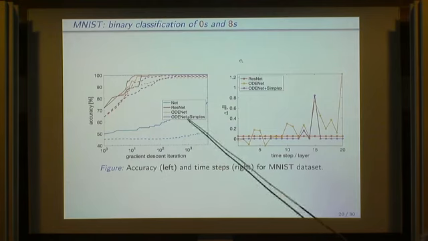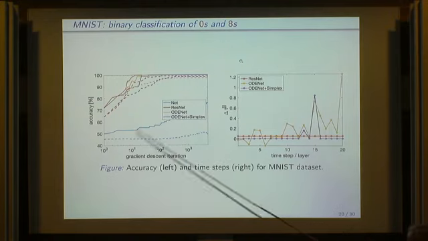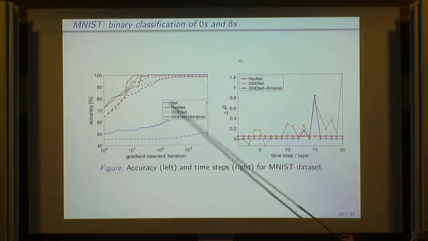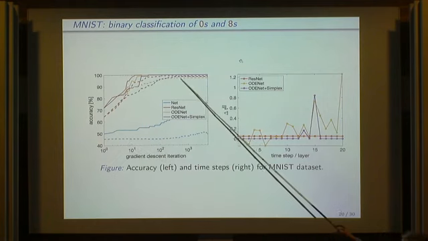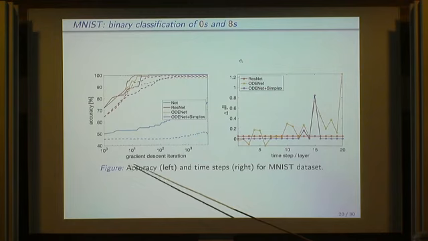These are the same methods applied to the MNIST database, and we have made it into a binary classification problem, because our paper was just about binary classification, so we didn't want to add complexity to things. But what you see is how the methods perform, so the accuracy of the methods throughout the gradient descent iterations.